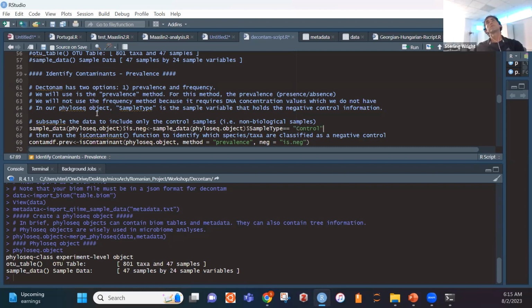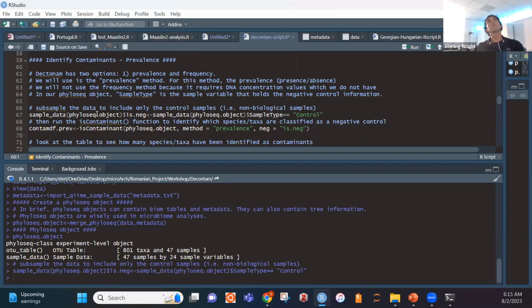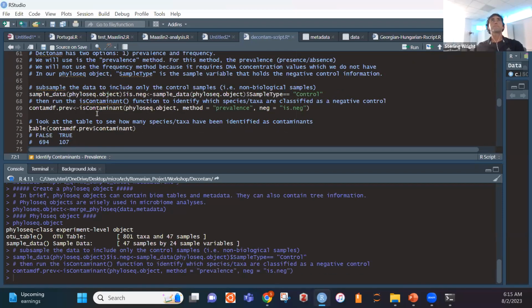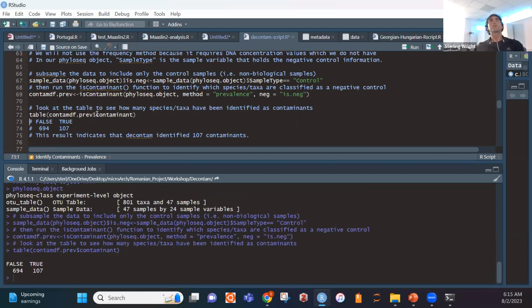I'm just going to run that there. Then I'm going to run the isContaminant function to identify which taxa are identified in the negative control. And then I'm just going to look at my table to see what taxa are identified as contaminants.